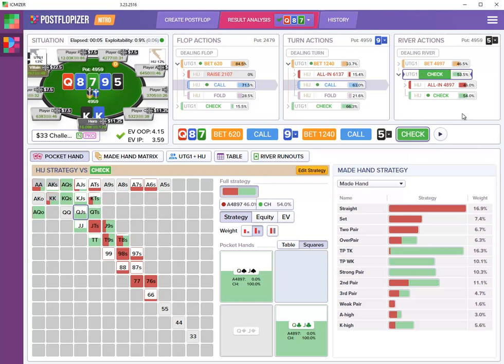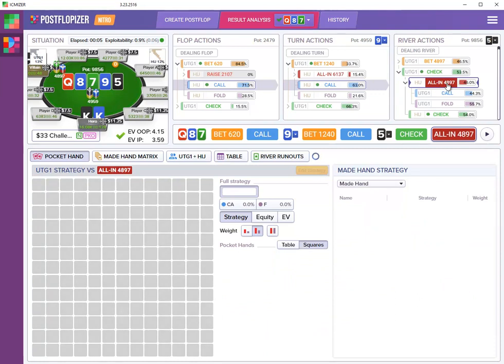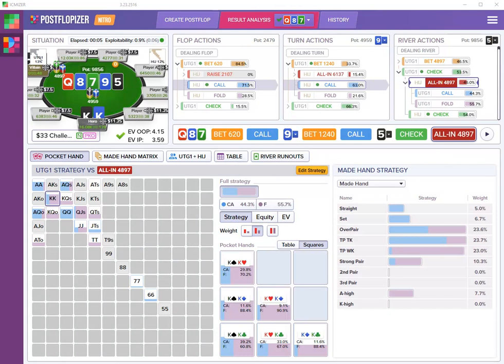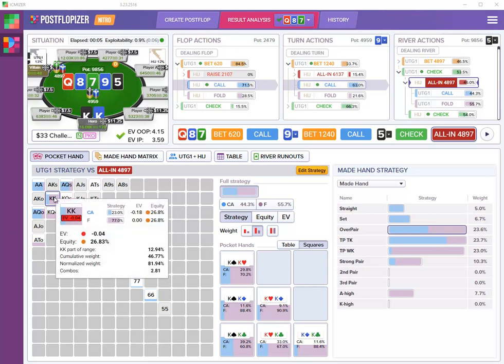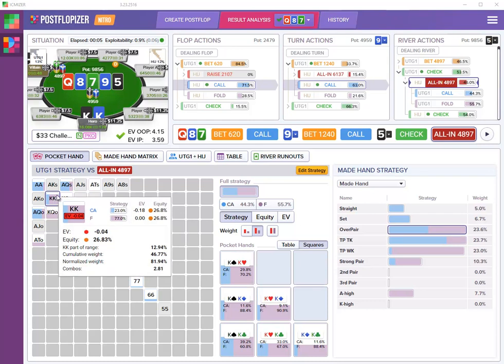Interestingly, also, one thing we can look at is suppose that Hugh does check the pocket kings and faces a shove. Should he call off? So in order to check that out, we're just going to navigate. We'll click check, all in, and we can take a look at what hands we're supposed to call or fold. When we do that, we see that we're mainly going to be folding pocket kings. And notice also that it's not always just the better hands call. We notice that with kings, we're going to be folding most of the time. We're going to be folding 77% of the time.